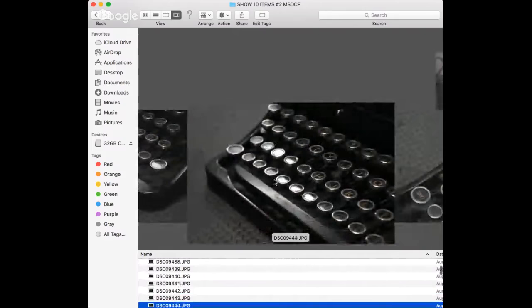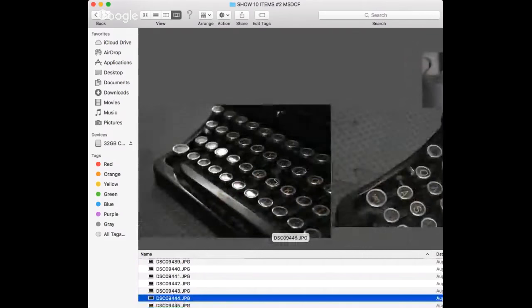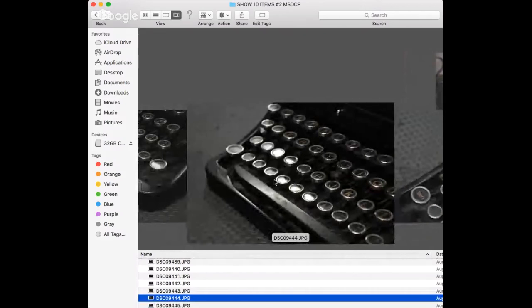Okay, so let's move over to the next thing. I wish I could tell you how to operate this thing, but you can figure it out through trial and error. Just remember, if you absolutely don't want to move it, and no one's picking up on OfferUp, no one's picking up on Craigslist, just take these keys off. Figure out the way to pop them off, throw them into a bag, and throw them onto eBay. Now, here's the key word you have to use if you're going to put the keys on eBay: just the keys.